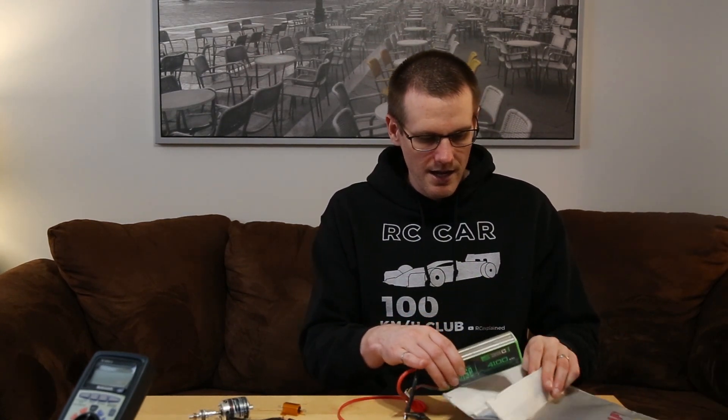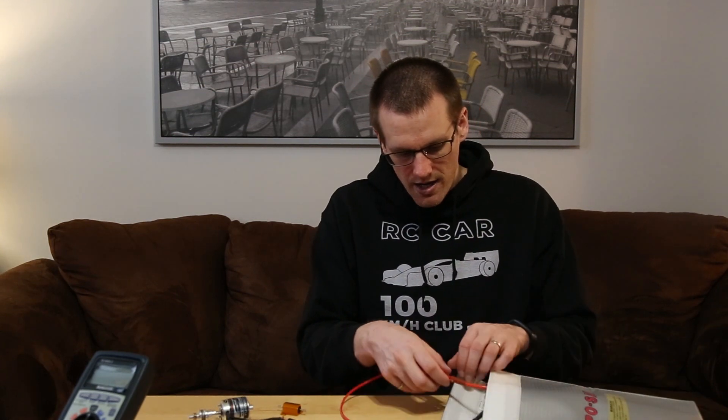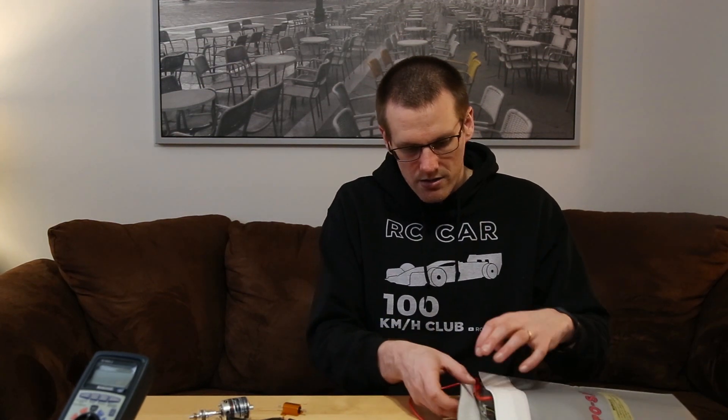The third item is we are using a lithium polymer battery pack. This is going to be wired in such a way where we are drawing power from it. What I would recommend is to take your lithium polymer battery pack and place it into a LiPo safe bag in order to keep this thing safe. I'm going to go ahead and stuff that into our LiPo safe bag and close it up.